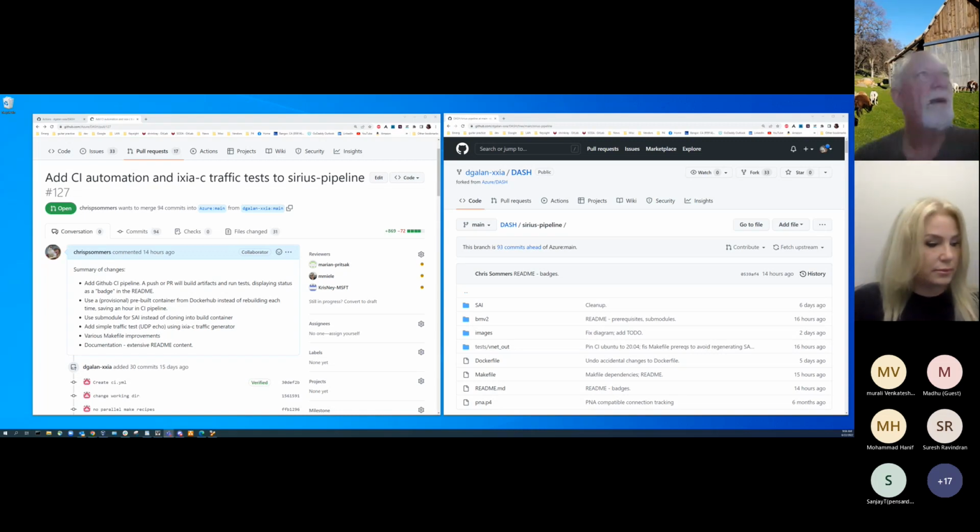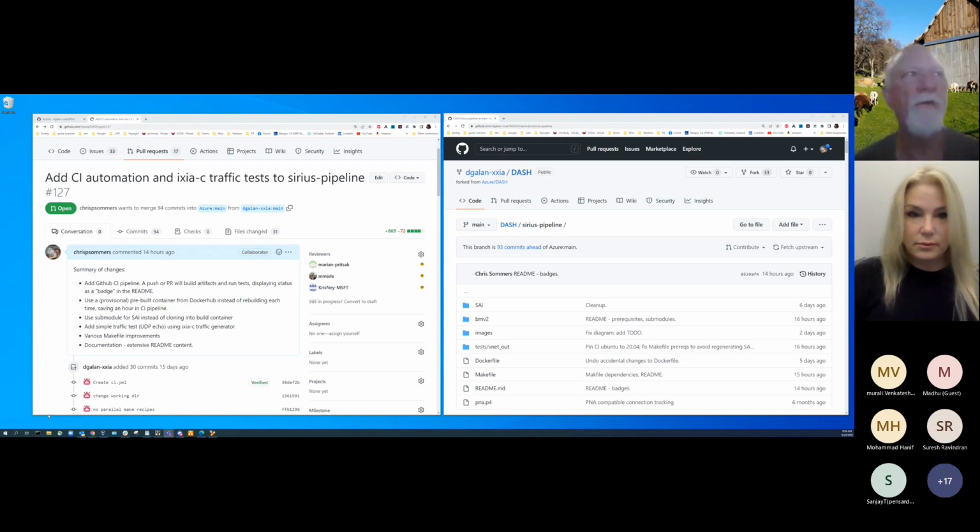And Marian created this Sirius pipeline directory with all the build artifacts and make files, etc., and Docker files quite a while ago. And so we just built upon his work, which was already pretty thorough and ready to go.